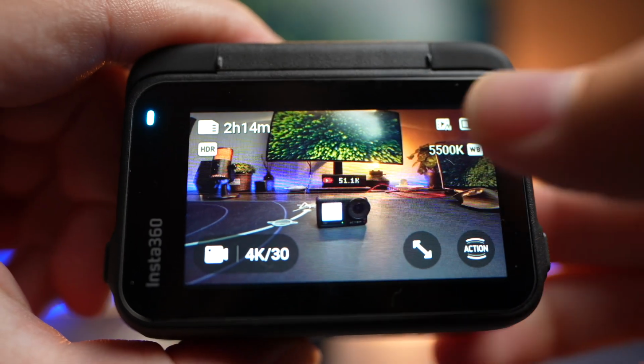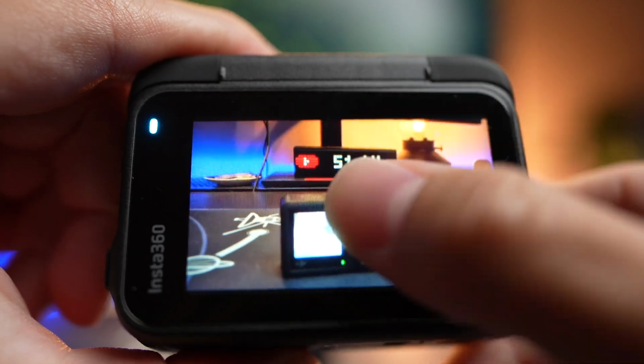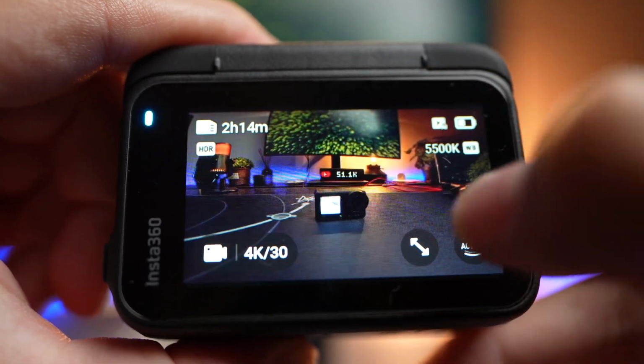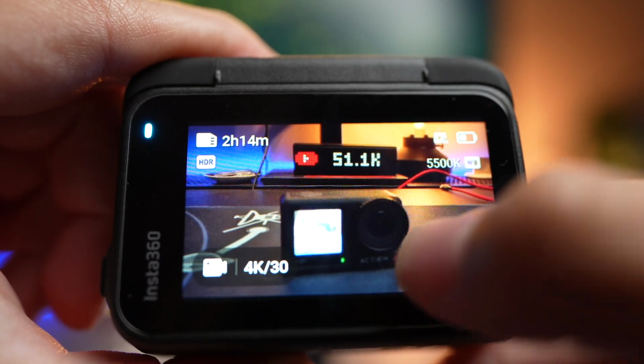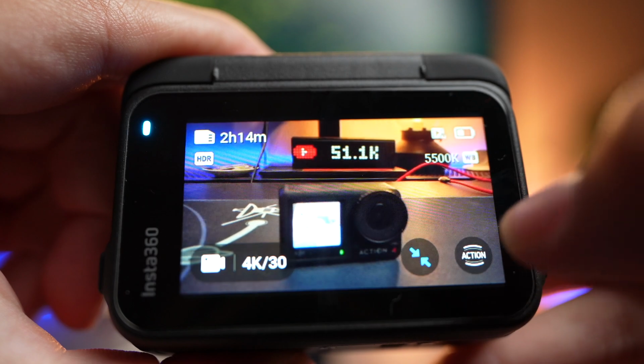However, when you double tap the screen or tap on the zoom button, you go into something called Clarity Zoom, which uses the 8K sensor and still crops out a full resolution 4K zoom image without compromising the quality, which is absolutely insane. So now you can bring your Ace Pro as your vlogging camera and also use it as your action camera, because now it covers most of the focal lengths that you will mostly need.